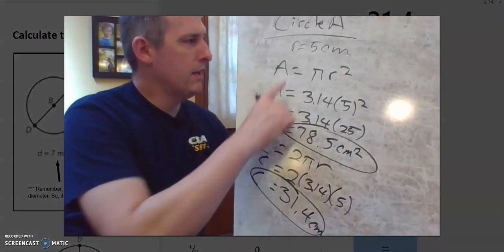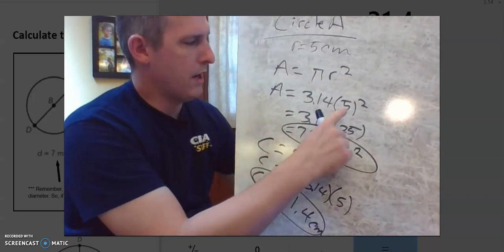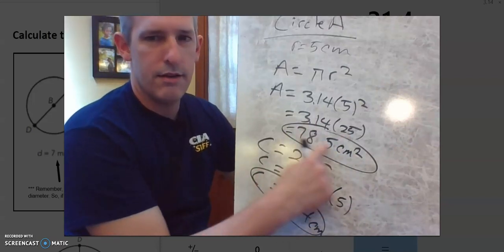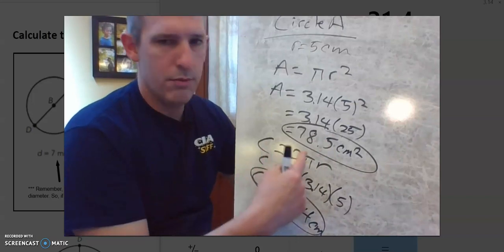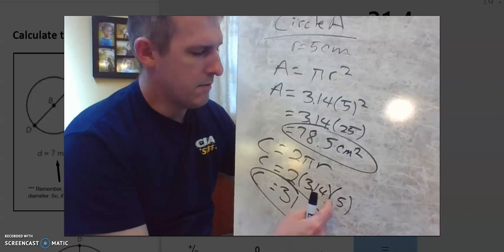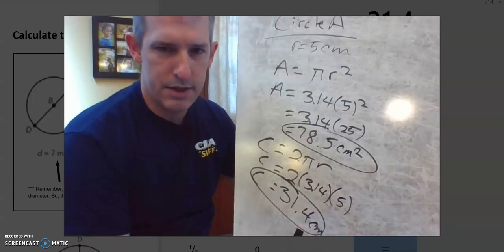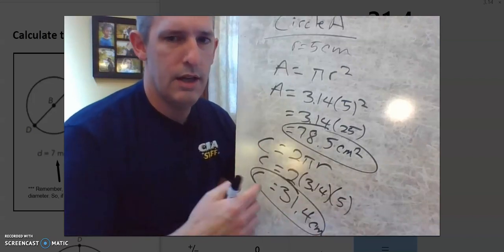Okay, so zoom in so you can see a little better what I did there. Again, pi r squared: multiply 3.14, which is pi, times 5 to the second, so it's 25. 3.14 times 25 gives us 78.5 centimeters squared since it's area. And then 2 pi r, so we have 2 times pi, which is 3.14, times 5, which is the radius, and we get 31.4 centimeters. Just centimeters, because it's the length around, right? Circumference.